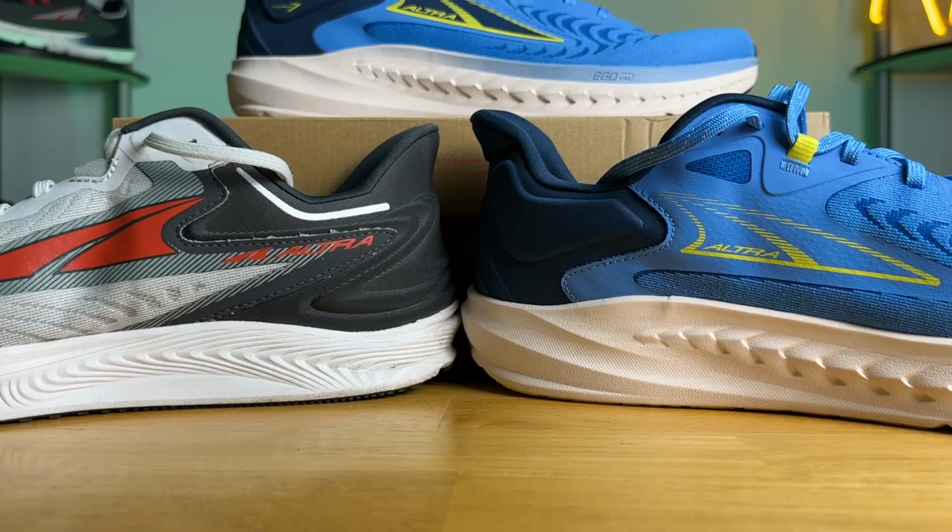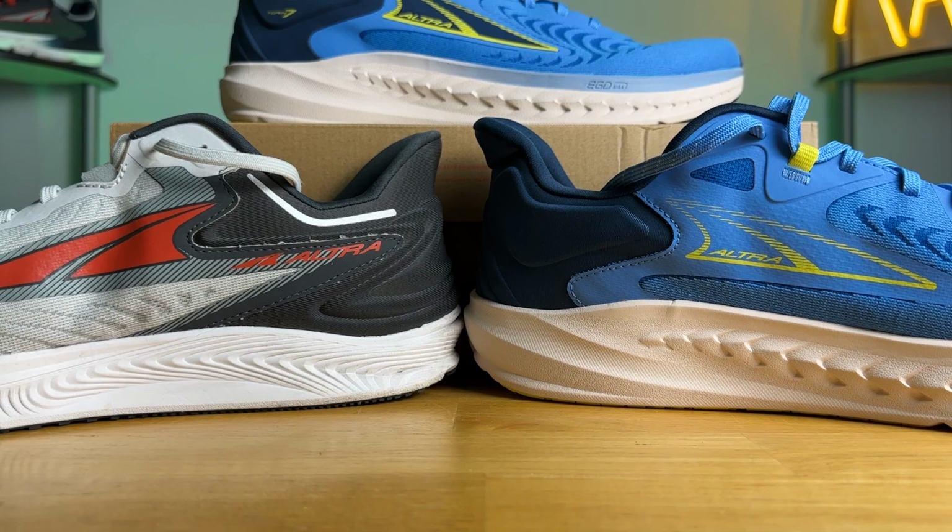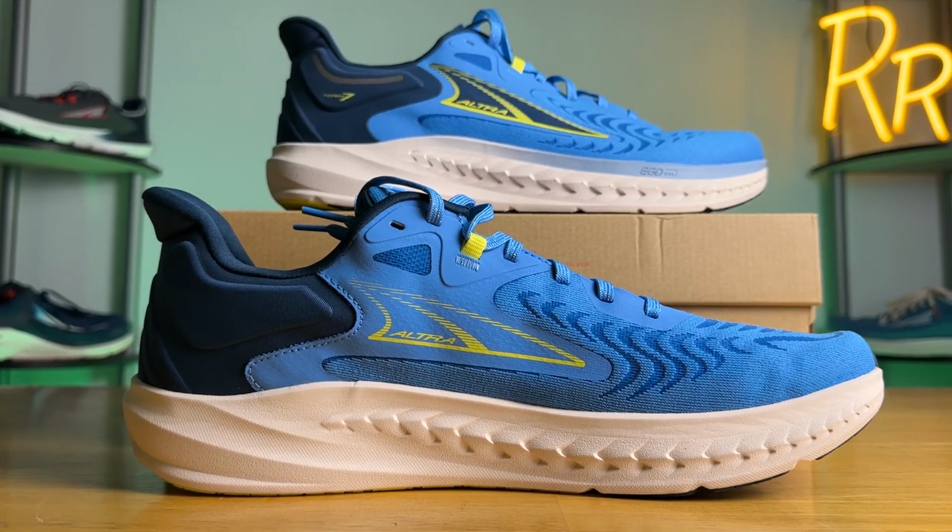And because the midsole is larger, there is no ground feel whatsoever, and it's a bit more stiff and rigid compared to its predecessor. A couple other small things I noticed about the midsole is they added these mini foam sidewalls towards the back of the lateral and medial side. It hugs your foot and helps the overall stability. I think this is a nice add, especially for someone who wants a little bit of guidance. And while this is not a stability shoe, I will say it's a rather stable, neutral option.